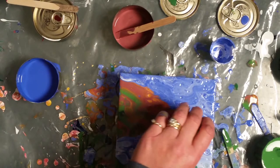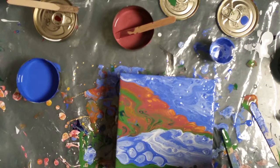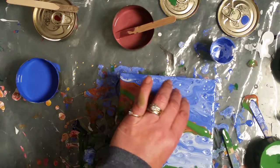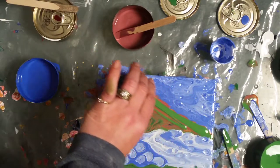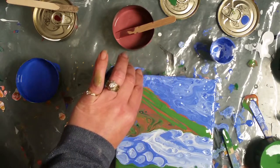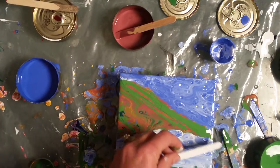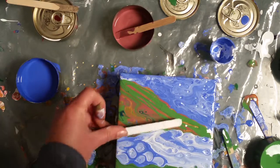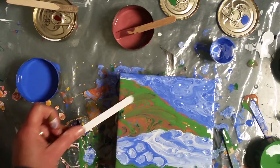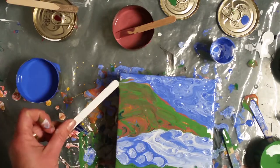You know what? I can't cope with that brown hill. Doesn't work for me at all. So let's see if we can get some cells. And a popsicle stick that's not contaminated with something else would be really good. And then a little bit of a swipe. And a little bit of a swipe that way. Yeah. How does it get any cooler than that?